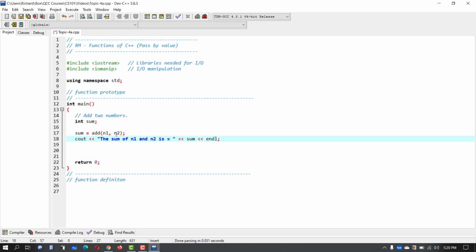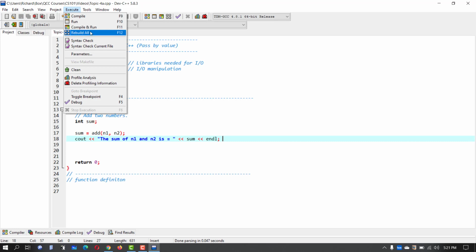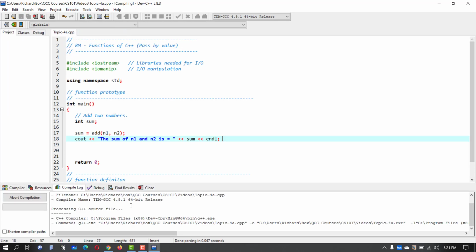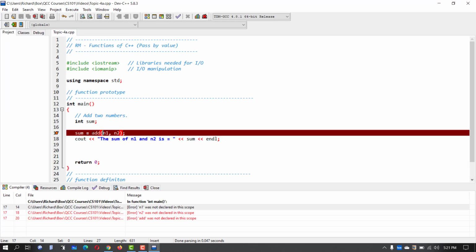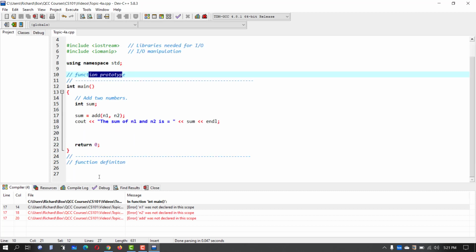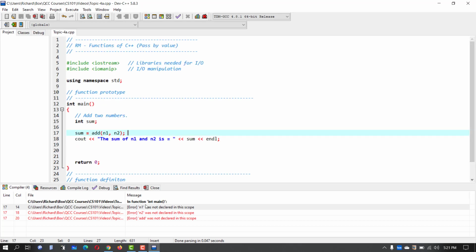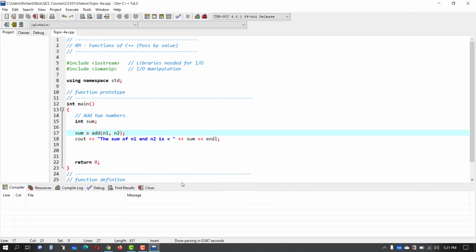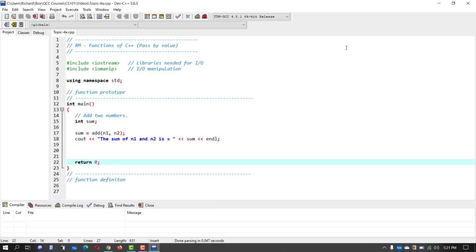All right. Now, obviously, I'm going to save it first. And if I build this thing, obviously this is not going to work because the program does not know, and you can see here at the bottom, it does not know n1, does not know n2, and definitely does not know add. Okay, it thinks it's a variable, doesn't know it's a function yet because I need the prototype and the function definition. So not to worry about. I'm going to clear this for now, and we're going to work on that.